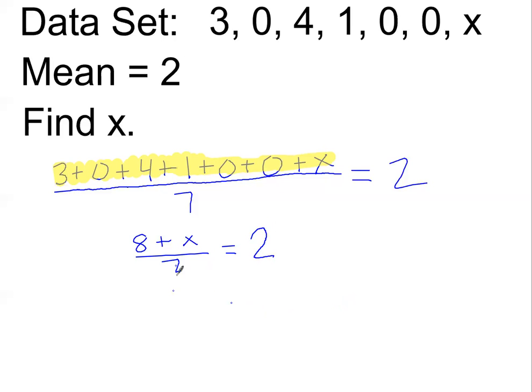Okay, so now we have this. Here's what you can't do. In the past, there was this thing where we would multiply by the reciprocal on both sides using the multiplication property of equality. You can't do that because 8 is not a coefficient. It's being added. And we've never dealt with this situation before. We have 2 terms in the numerator. But here's what you can do.